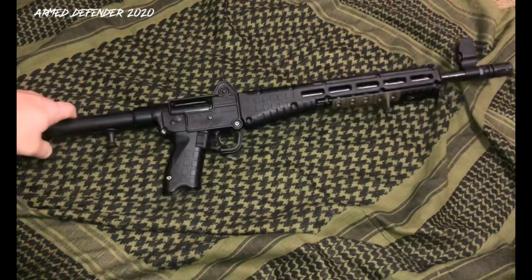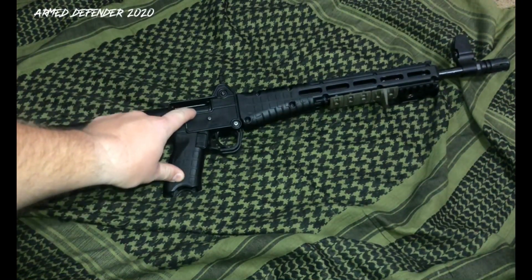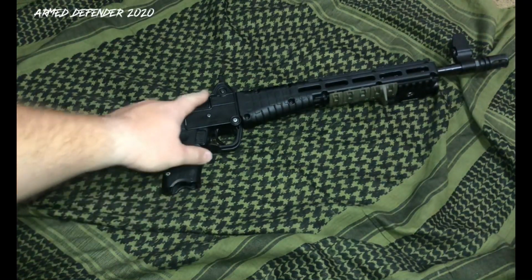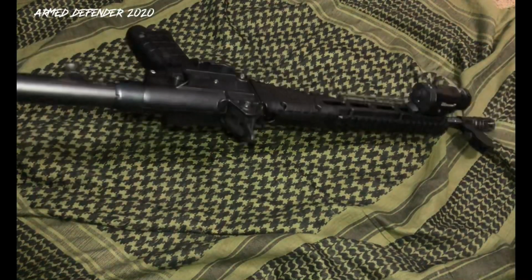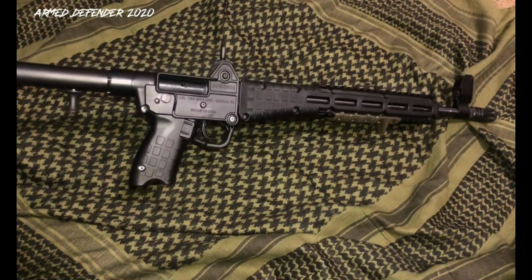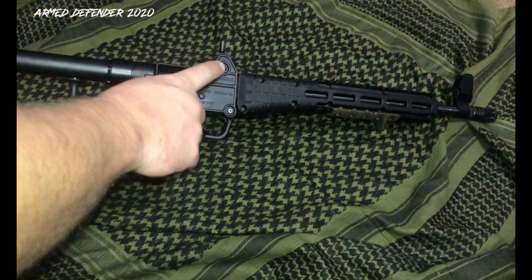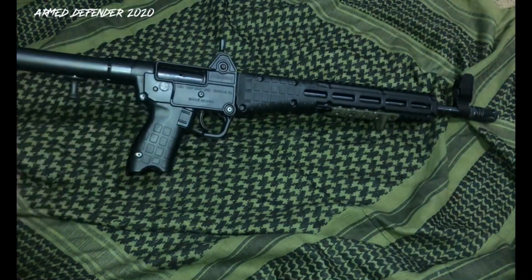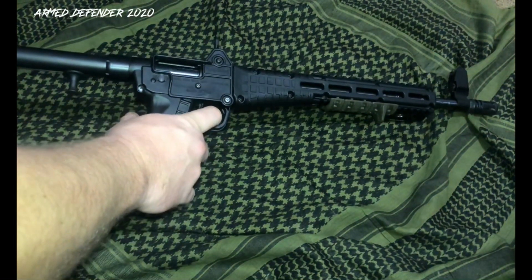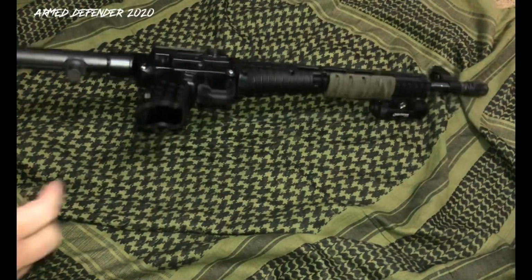When you're inspecting the bolt, along with function of the bolt, look at things like the extractor. Make sure you're not seeing any issues with the extractor. You want to look at the housing of your receiver, because this is a polymer housing all the way down through the grip. So you want to look for any cracks starting at the bolts here, especially right here. This is a pivot point up here, so you want to make sure there's no cracks here. Make sure your trigger is polymer, so you want to make sure there's no cracks or deformation going on the trigger. Same with your trigger guard.